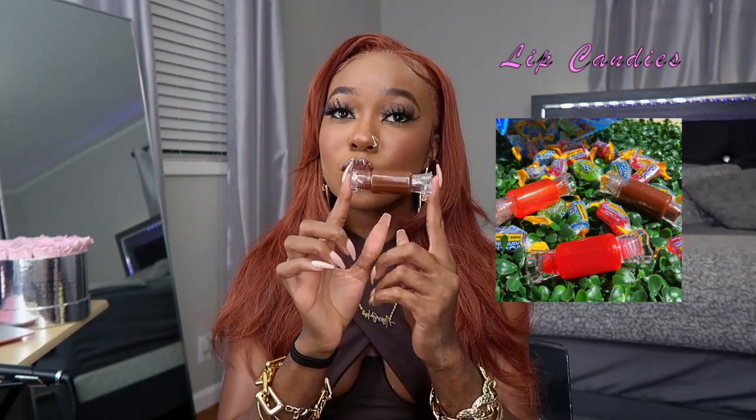Make sure you check out my lip glosses, my lip candies, which are my tinted glosses. I have Juicy Watermelon, which is a red tint, Georgia Peach, which is a peachy tint, and Cocoa Kisses, which is a brown tint, which is what I'm wearing right now. They come in these cute little candy tubes, hence the name. And I also have regular clear gloss. If you want to shop those, you can shop my clear glosses. I have Strawberry Kiwi, which is a regular clear gloss, and then Diced Pineapples, which is a clear glitter gloss.